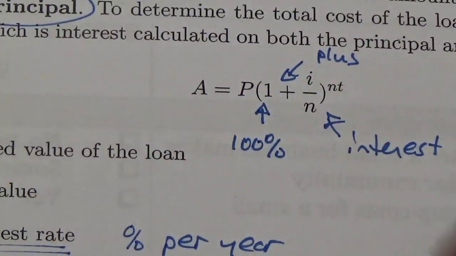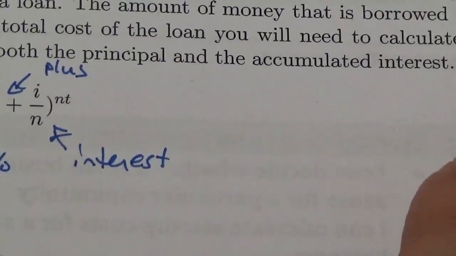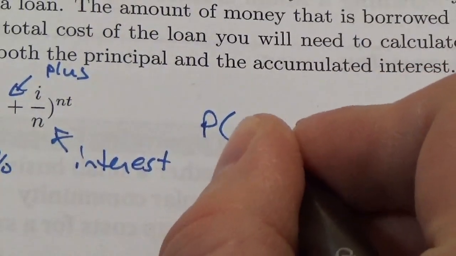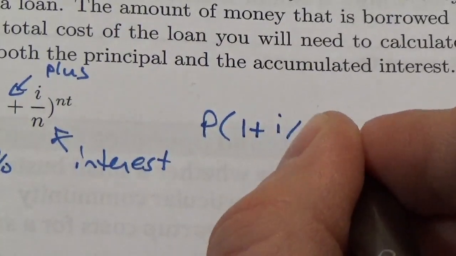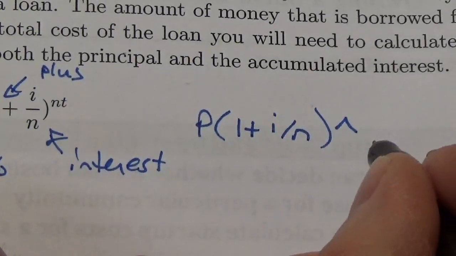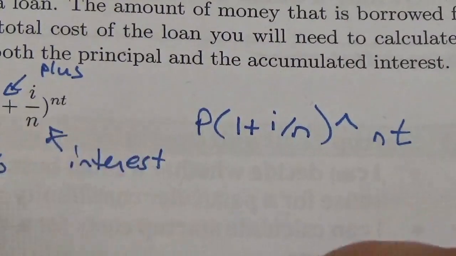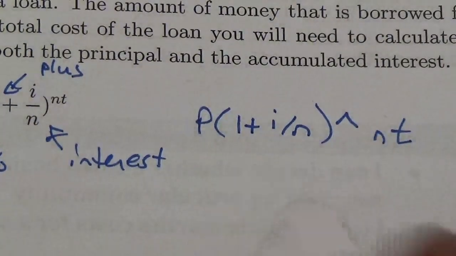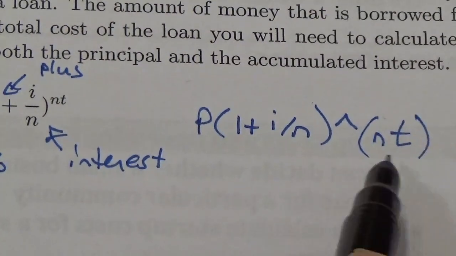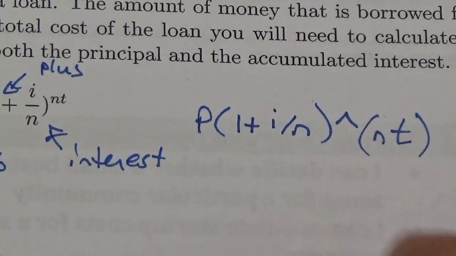n multiplied by t. Now, before we get into this totally, I want you to be aware that on your calculators, you're probably going to enter it like this: P bracket 1 plus i divided by n, and then you're going to use the to-the-power-of symbol, and then people are going to put nt, and they're going to get mad at me because it's not working. You're going to look at me and say, but it's exactly what you said, and I'll have to say, no, it's not, because you need to put parentheses around the exponent. That will be the part that's missing, so make sure that you do that.